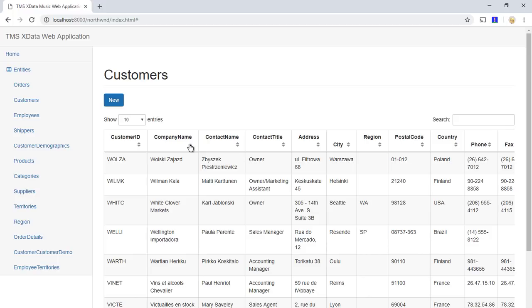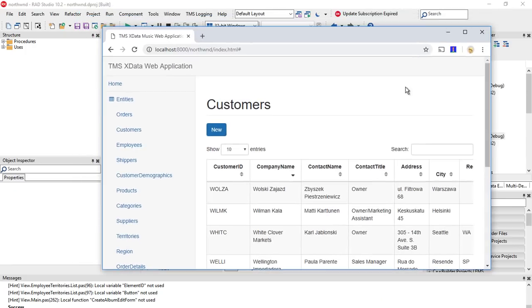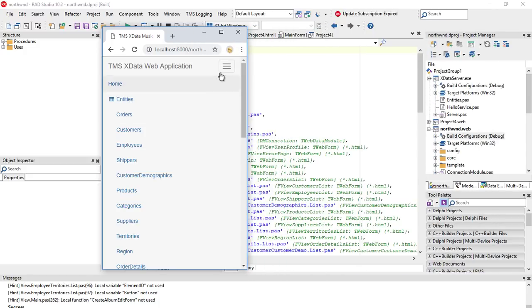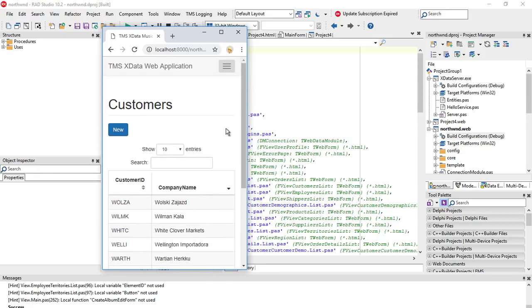And the idea is to have a scaffolding tool and later add more enterprise application generation features with authentication and editing and all the initial stuff that you need to get your application up and running quickly, so you focus on your business logic. And of course, this is based on the Bootstrap template, so the application is responsive. And that's it. Thank you very much. I hope you have enjoyed it.